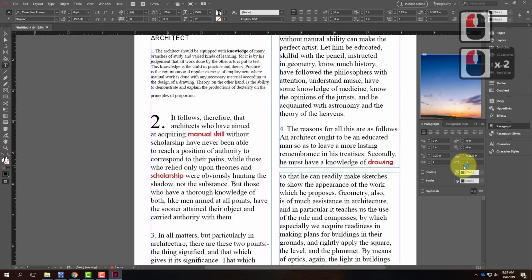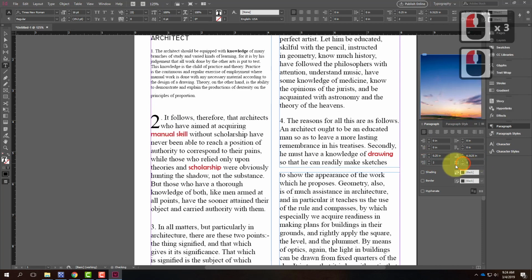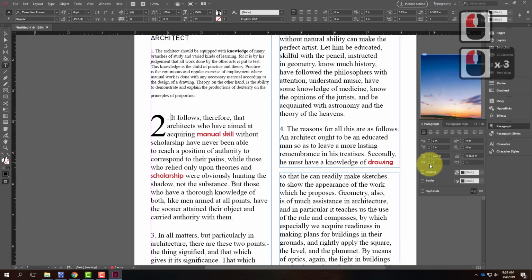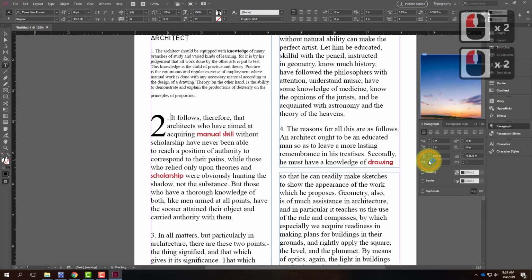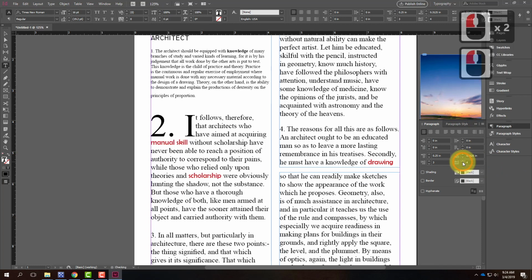There it is. Sorry, I had these backwards. First one is the number of lines. So we could start at, there's 1 line, there's 2 lines, there's 3 lines. Second one is the number of characters that's included. So do I want the period included? If I keep going, eventually I start adding text.